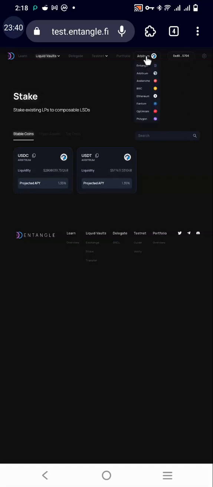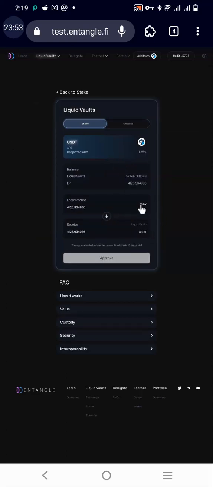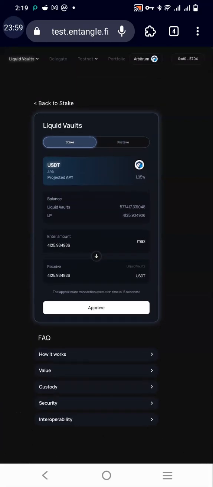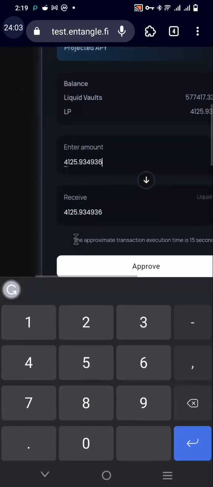Okay, now I'll select the network here. Okay, let me try something again. Let's see if this will work for us. Okay, now there are 2 pools under the Arbitrum network. We are done with the first one. Let's try using the second one.